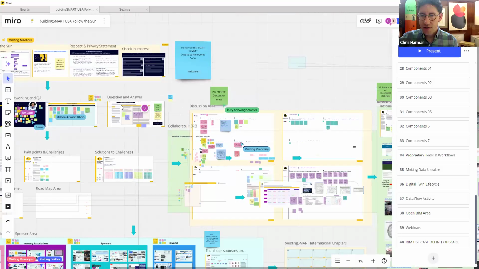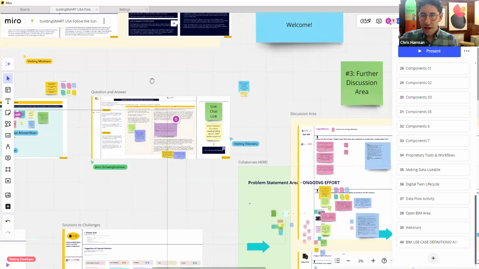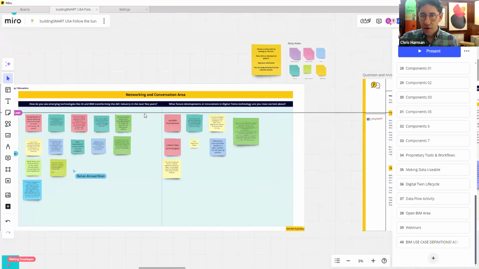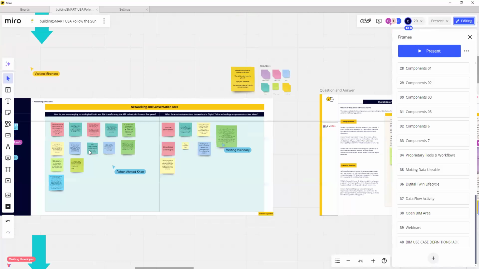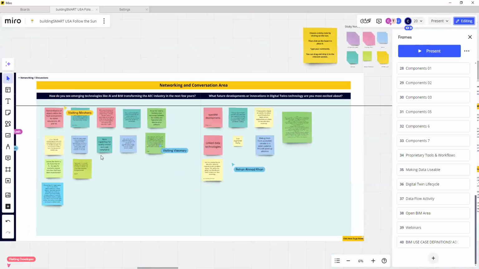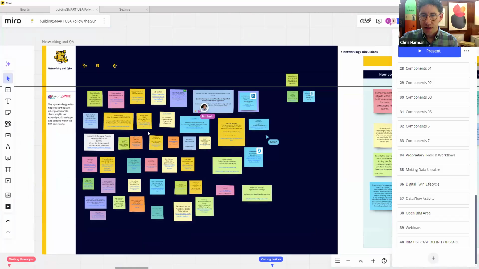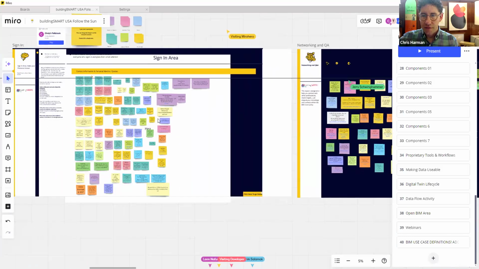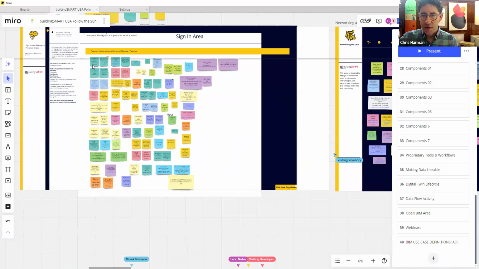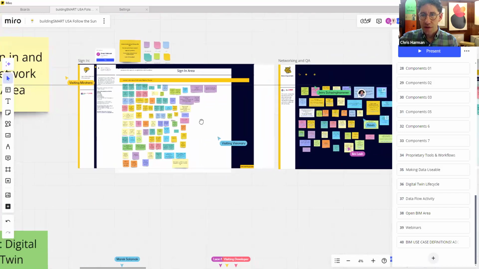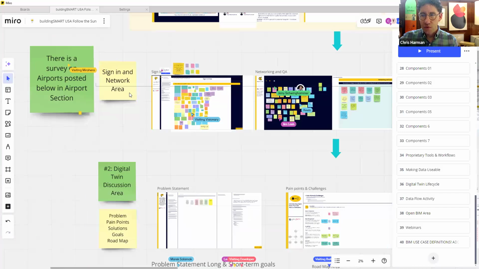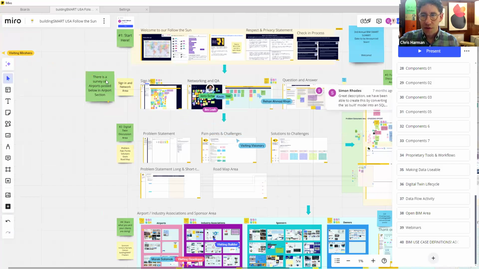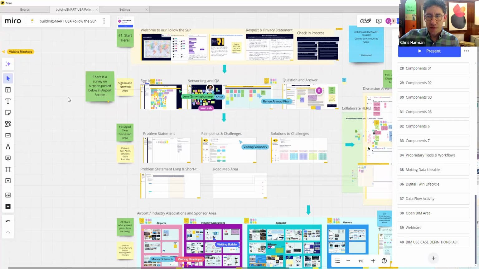There's a Q&A, questions and answers, and there's also a networking area where you can do a little brief bio and ask for what you want to see. You can put your information down and what you are really interested in. There's areas for you to say when you came and what your name is. You just start on this row and work your way through. This thing is organized this way, so if you just start at the top, start working your way through.